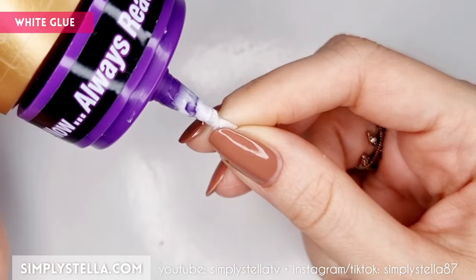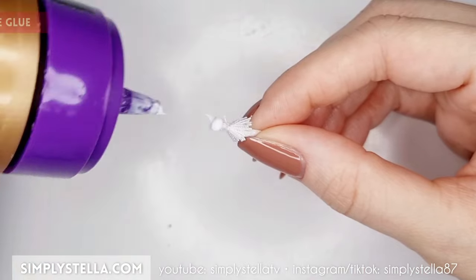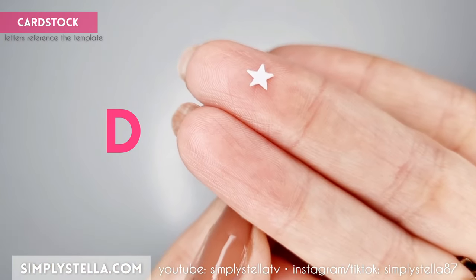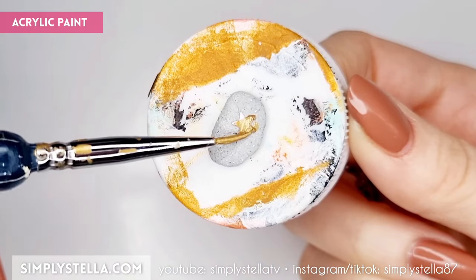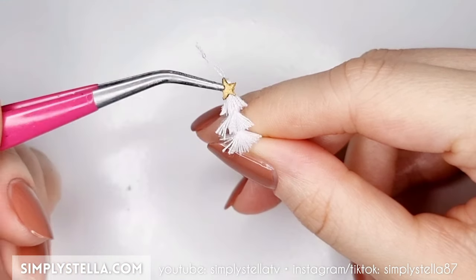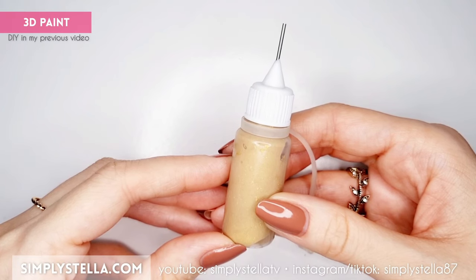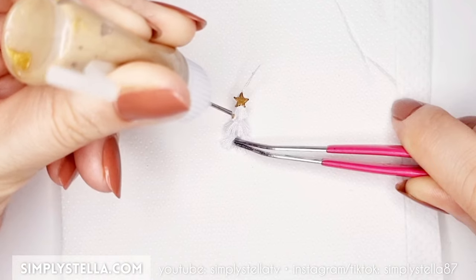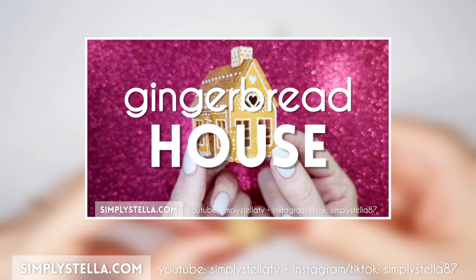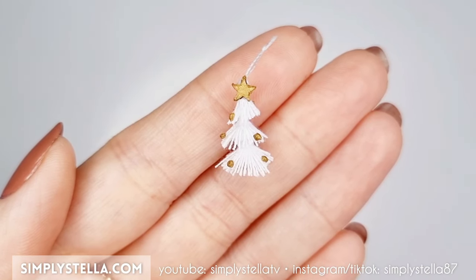Cut out the excess thread from the bigger tassel and tie it for the smaller one. Now we can attach these tassels to one another — the biggest tassel will go at the bottom and the tiniest at the top. At this point we can decorate our ornament. Cut this part into cardstock and color it with gold paint or any other color you like, then glue this piece to the top of the little tree. Next I decided to use my DIY 3D paint to add some teeny tiny bubbles to the tree — you can see how to make this paint in my gingerbread house tutorial, linked at the end. And our little Christmas tree shaped ornament is ready.